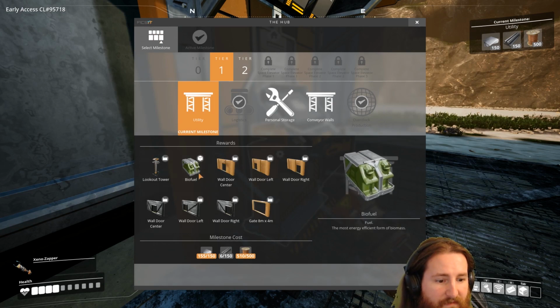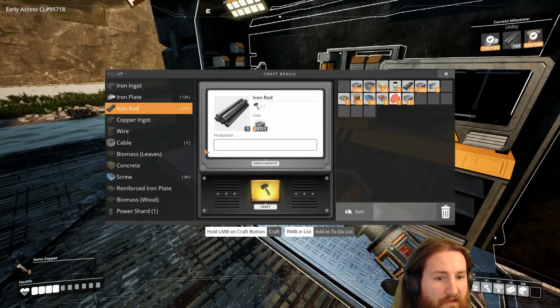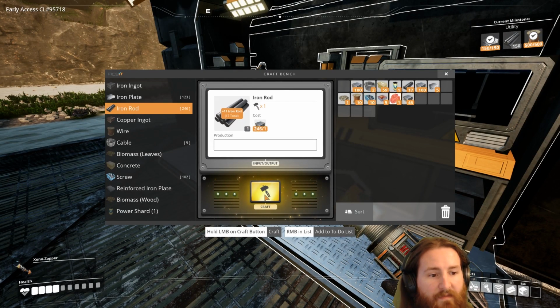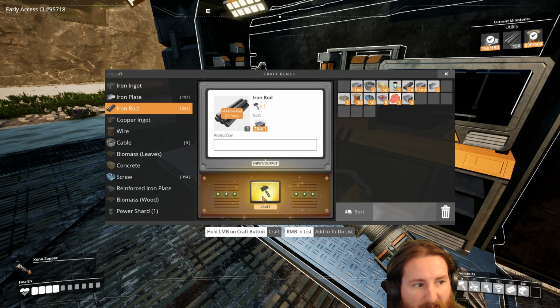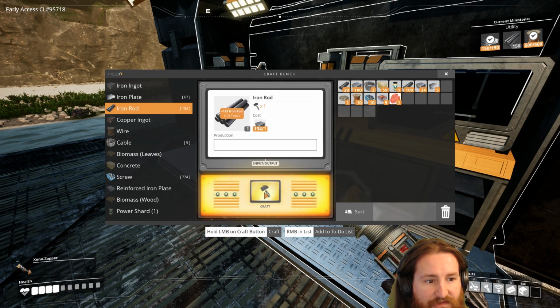And what was that other one? And make biofuel. I'll select that milestone, and then we're gonna put 500 in. We're gonna put 150 in. And then we're going to make a bunch of iron rods. I should definitely put the splitter off to make... I'd have to make another constructor, and that's the problem. Or, not another constructor. Another... Not smelter. What's that thing? The thing that'll turn the iron ingots into iron rods. I don't remember what the hell they're called.